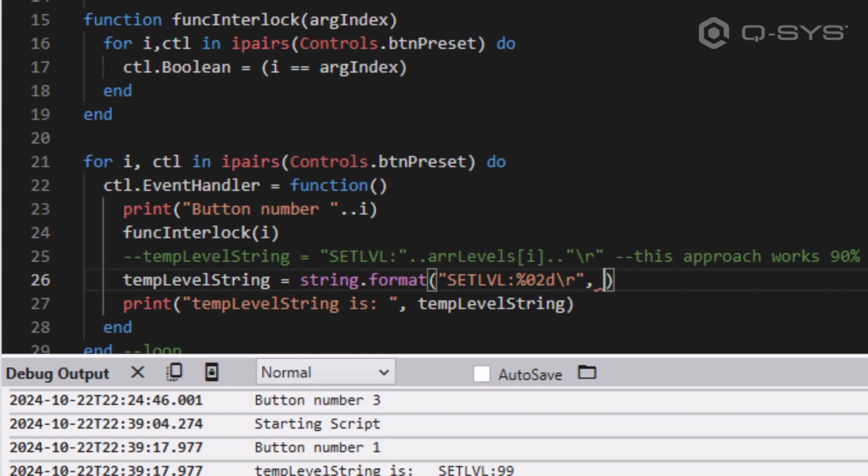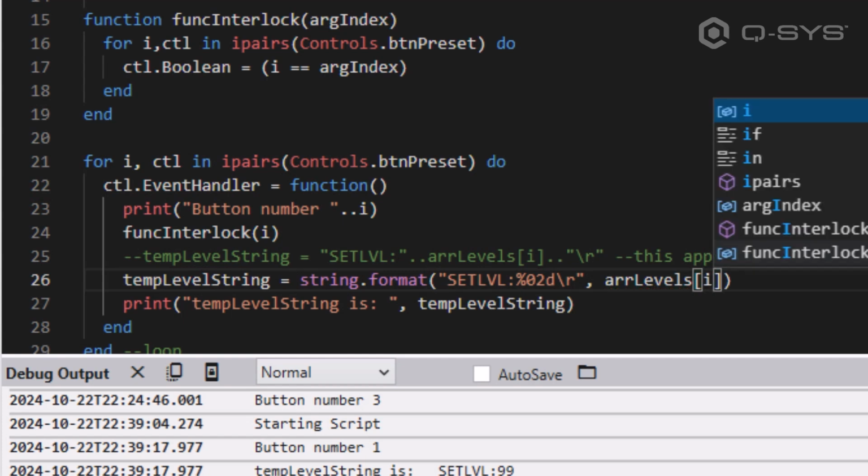And what are we going to pass in? We are going to pass in our levels[i]. I know that went a little quick. Hit pause. You can catch up in just a second.